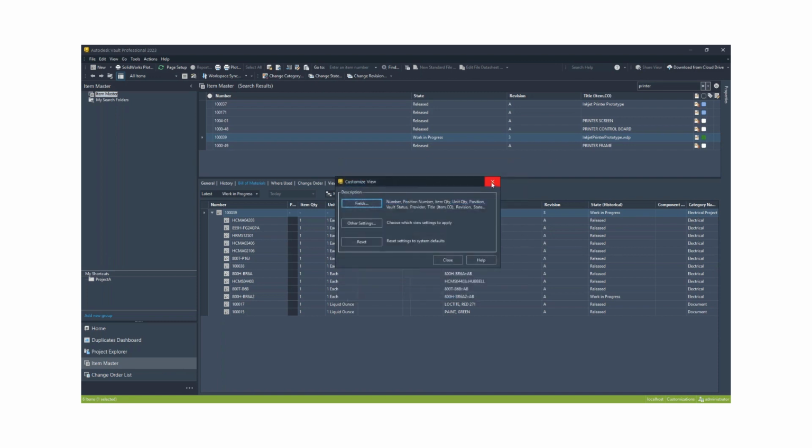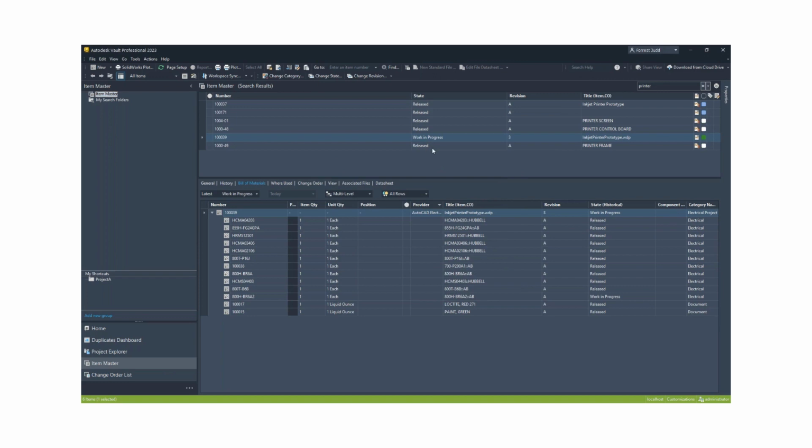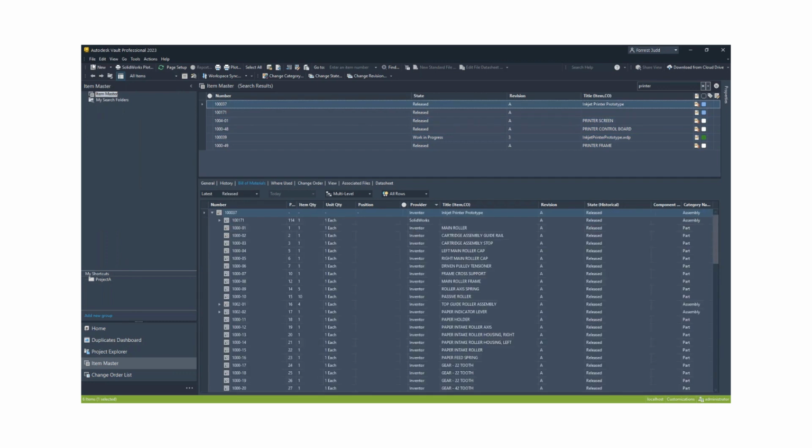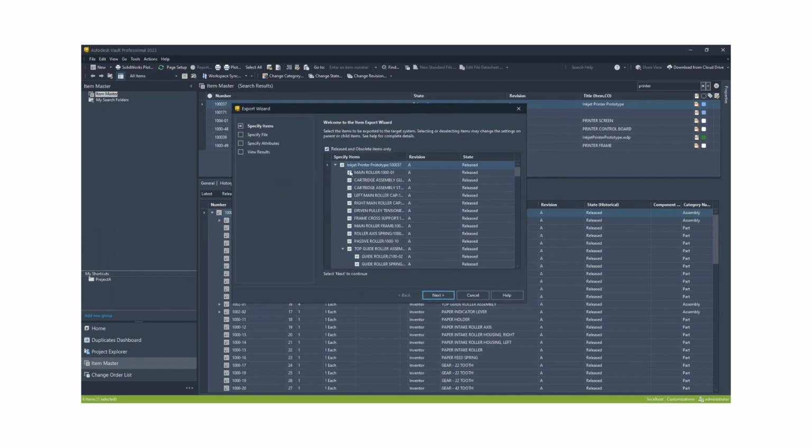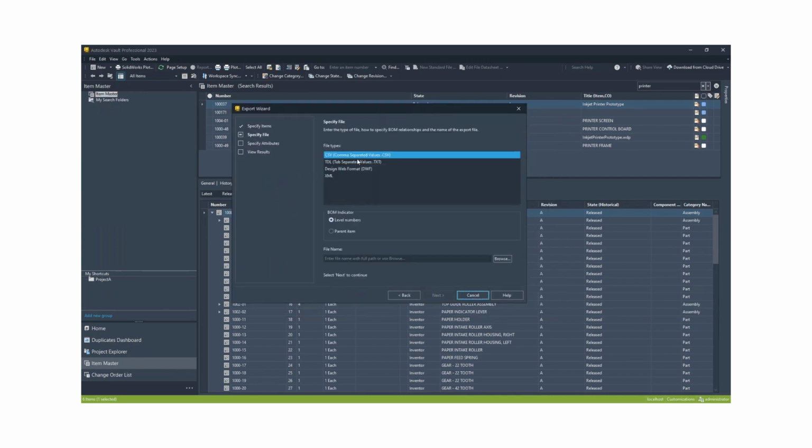And another question, can the BOM be exported to anything? Well, we can certainly take a bill of materials and export it from Vault, and we can export it by default to a few different formats: comma delimited, which can then be opened by Excel, tab delimited, DWF, which I've never seen anyone use, and then technically XML, which I've never really seen anyone use regularly either. Comma delimited is usually the most common.